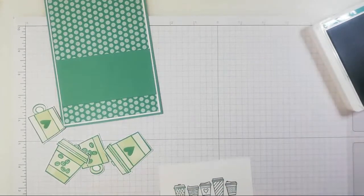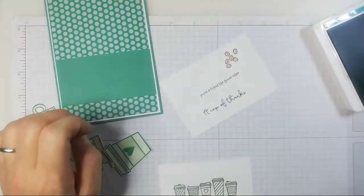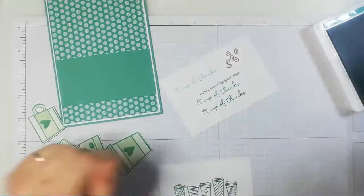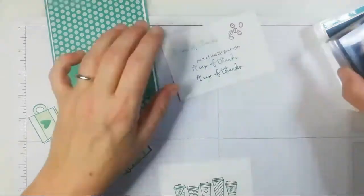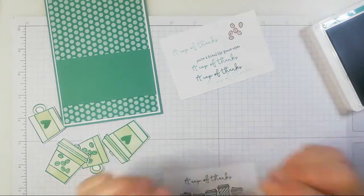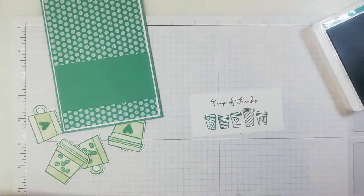Now, I think I may have inked that too much. If you've got a really juicy pad, look at that. Look at the different levels of colour. I really do like that. Okay, so gentle. Bringing it towards me just so I can try and stamp straight. There we go. Beautiful. Clean that off.